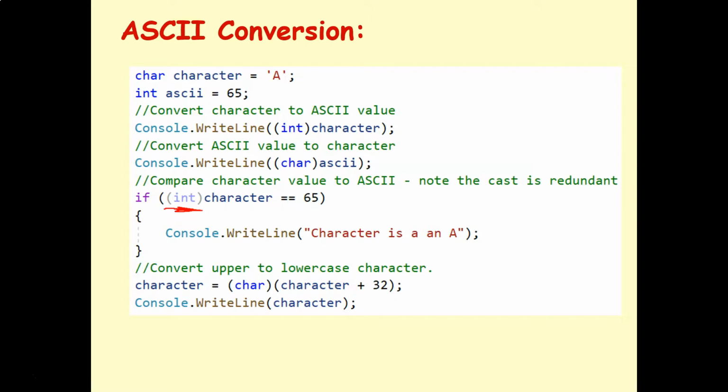If I want to convert uppercase to lowercase, I can just take that character, add 32 to it, and then make sure I convert it back to a character by using the char function. And the reason I can do that is because if you go back to that original ASCII table earlier in this video, you can see that the difference from upper to lowercase is 32. So adding 32 converts it one way, subtracting 32 converts it back again.